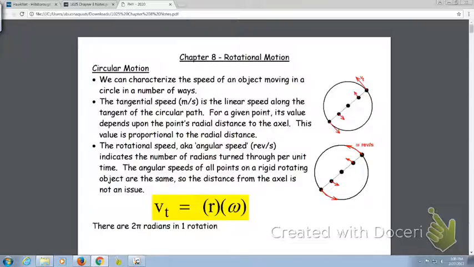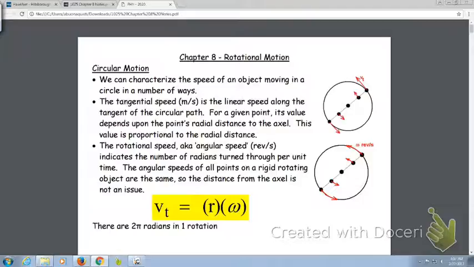It turns out that if I redefine this in terms of circular motion, every point goes through the same angle. So it all has the same angular displacement, although it has different tangential displacement. It goes through the same angle in the same time, so it has the same angular speed, whereas the tangential speeds are all different. And if it's speeding up or slowing down, it has the same angular acceleration, even though the tangential accelerations are all different. So what is a real mess in linear terms becomes very simple in angular terms. The trade-off is we have to invent some new symbols because we've run out of symbols.